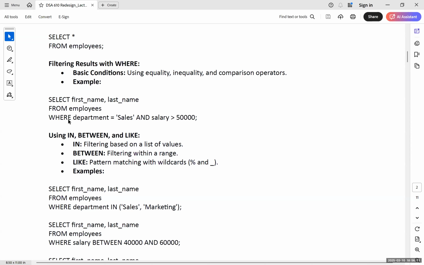I don't understand why sales is in quotes. Because it's a text string. And so it's an entry in the table that is text. And so you can't just write equals sales without the quotes. It won't understand it. But salary isn't, I mean. Salary is a field name, like the department. Oh, okay. But you don't put quotes around numbers. Only text. So it's like Python in that sense.